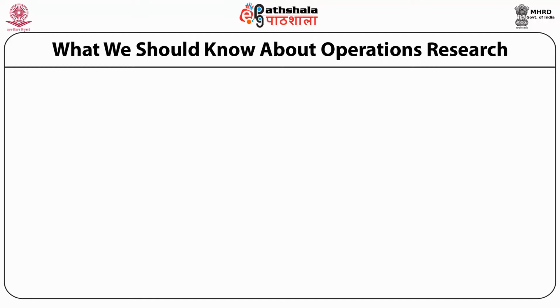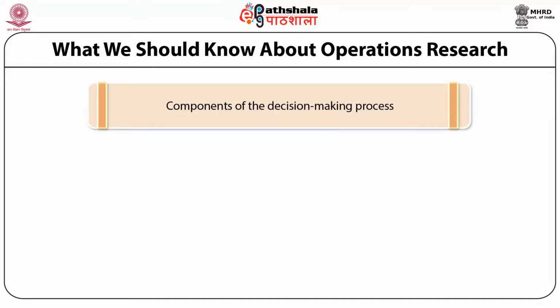Firstly, we must know the components of the decision making process. In the libraries, like other organizations, there are three levels of management, which are very much visible in other organizations, but in libraries, not so much visible in majority of the cases. For example, we have the top, middle, and the lower management very visible in most of the organizations. But in library situation, we usually see the top level or the lower level. So, components of decision making process have to be identified so that we can reach proper results.